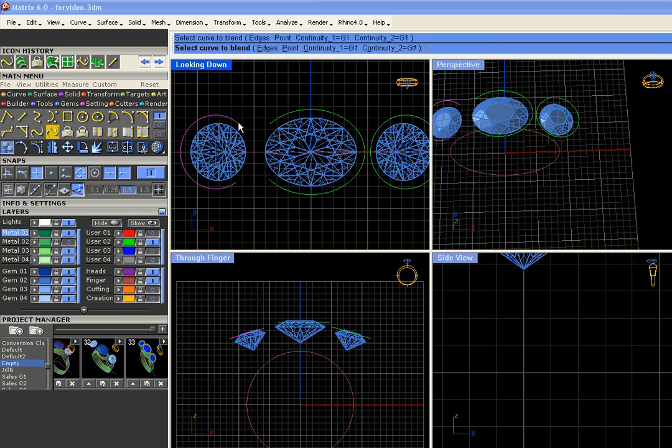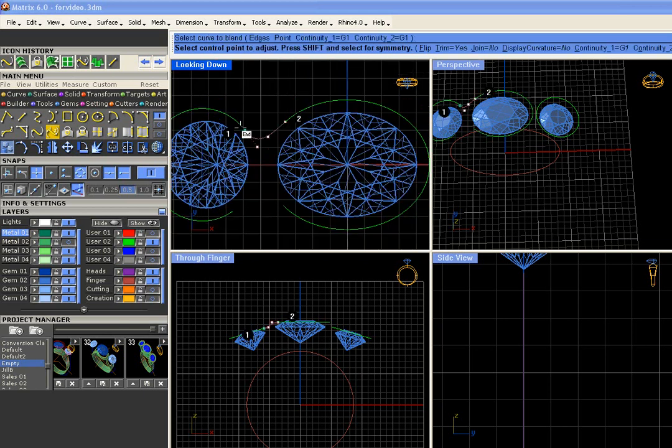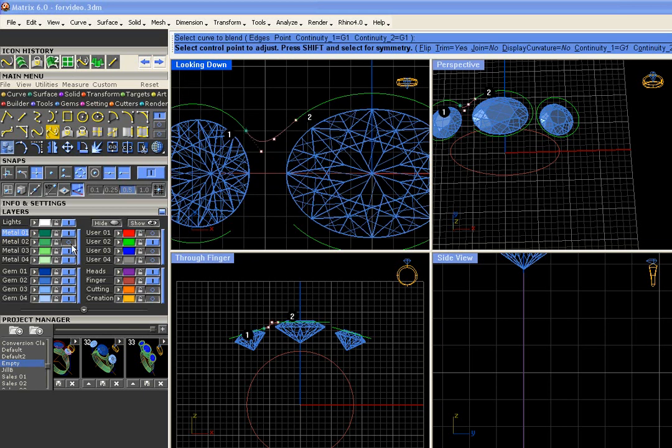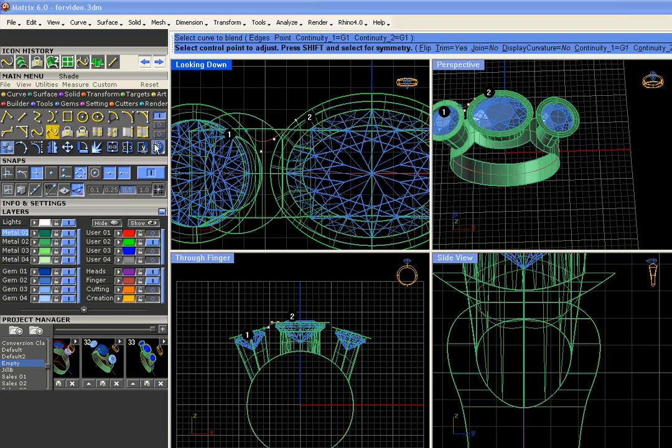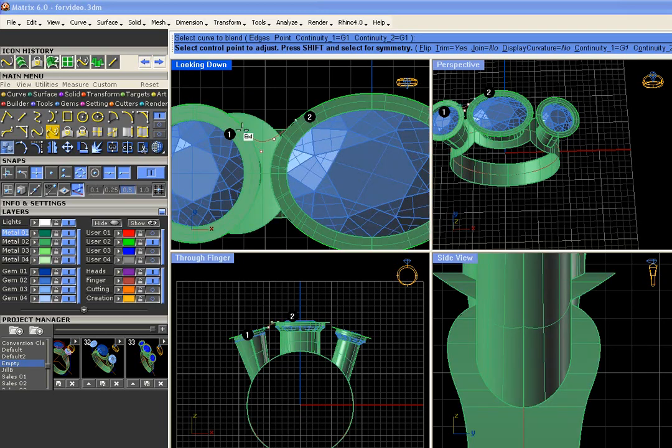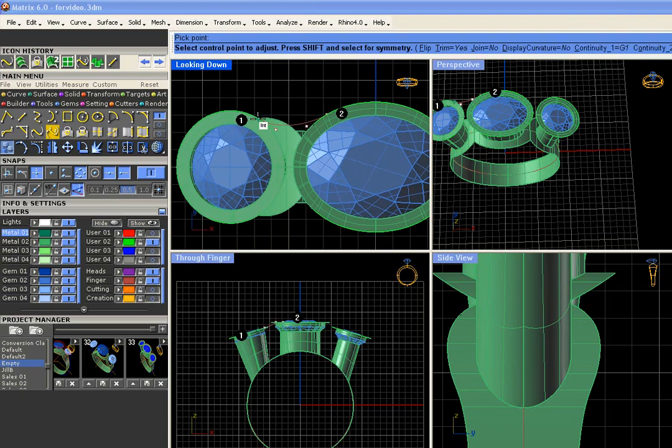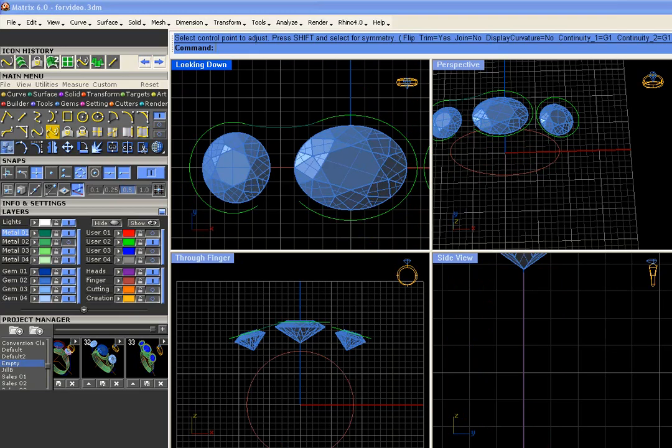Blend handles is always good, that way if it comes out looking weird. Okay. The other thing is we want to think about how this is going to look with the rest of the design. So I think we want to make it kind of big here, sort of webby, sort of Spider-Man-y. Okay. With trim equals yes, everything that you don't want goes away. So there's the new curve.